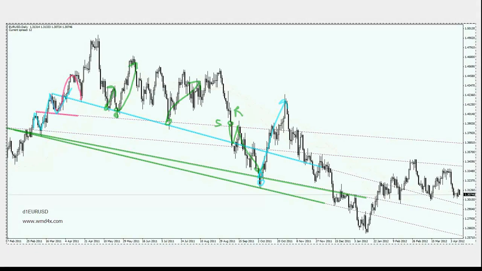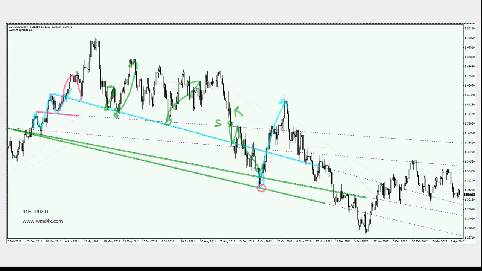But the inflection happened from a wall. And not only did it happen from the wall, but, and this is one of the things which I find really amazing about this stuff, it happened to the pip. So you could have caught that trade and ridden it for the best part of, you know, it went 1200 pips. You'd have probably ridden that for at least 600 or 700. And you could have caught that from the pip.